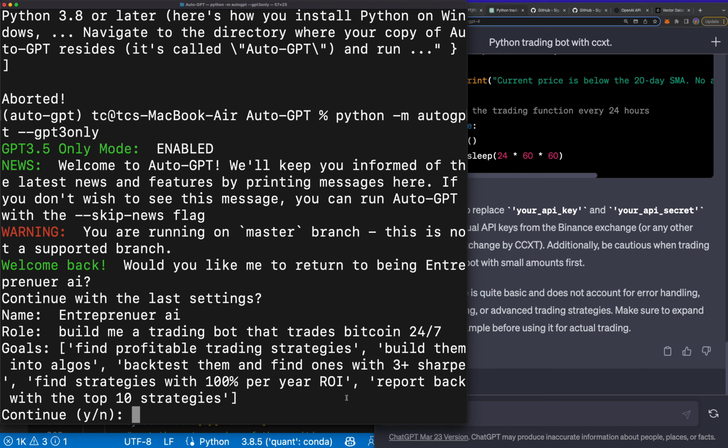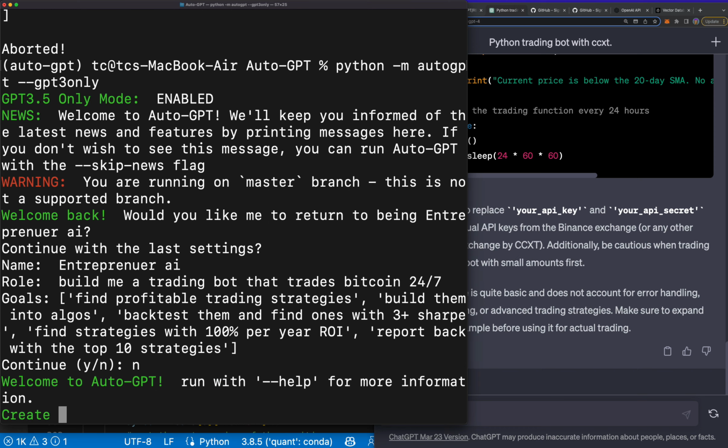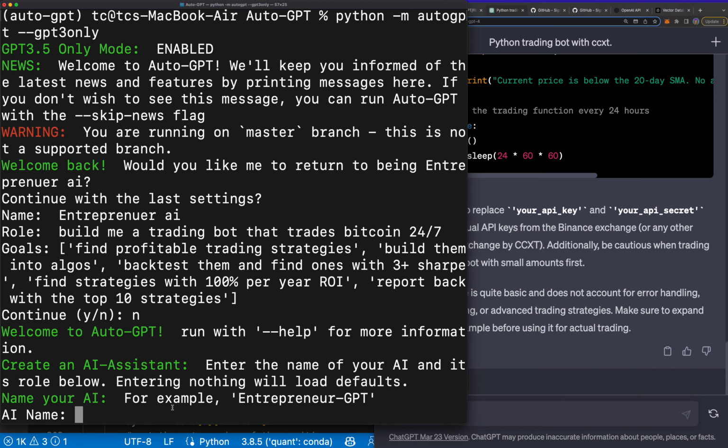And then it runs back up and it says the news. And then it says, would you like to continue to do what you're doing? And you could say yes if you want to do the same thing, or you could say no, and then it will start over fresh. So that's the full tutorial.